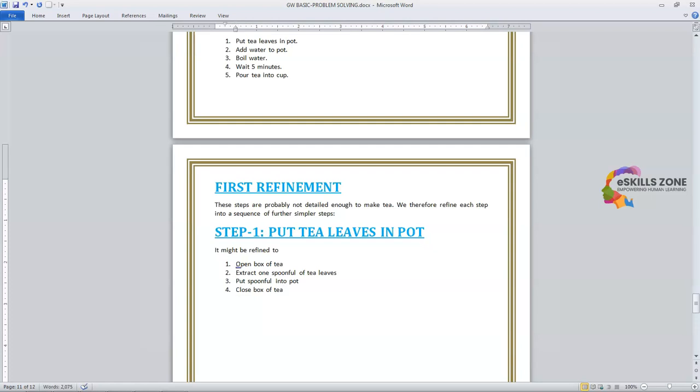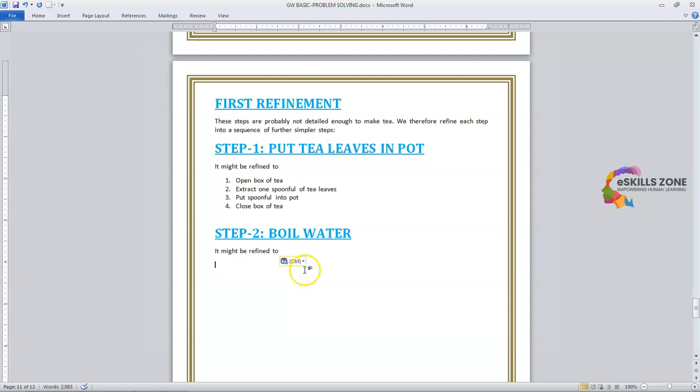Step 2 can be, we discussed, boil water. And it might be refined, we are actually refining this algorithm, to number 1, fill kettle with water.